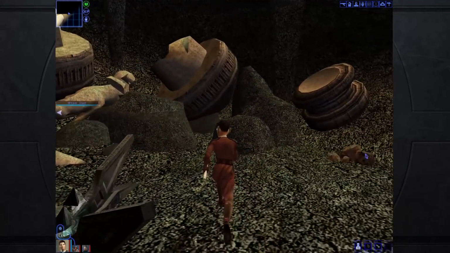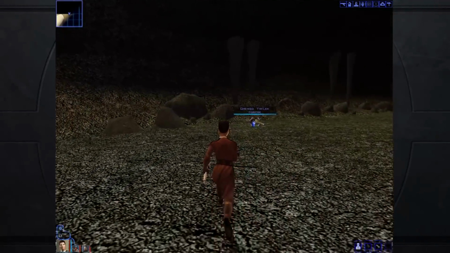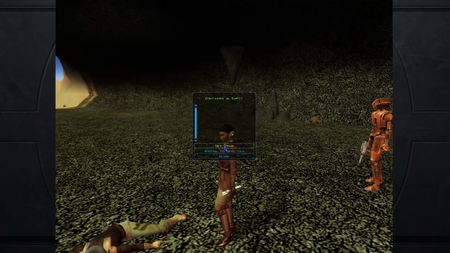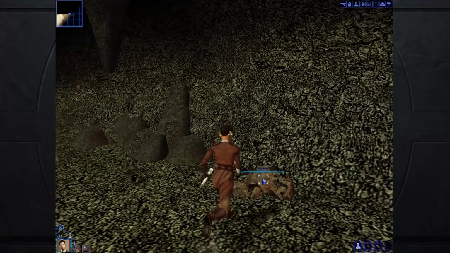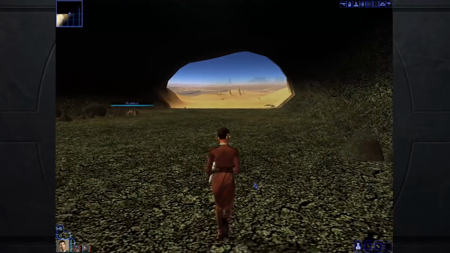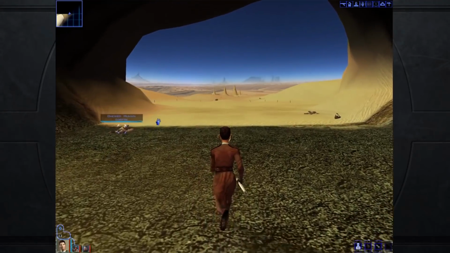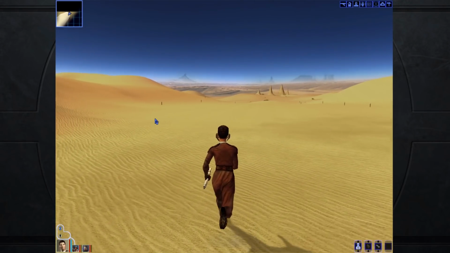There we go. The star map is ours. I'm a little disappointed I didn't get a Crate Dragon Pearl from this. Unless he gave me the pearl. Opila. Upgrade item for a lightsaber. It's also got violet crystals as well. I'll have to see what the Opila crystal does. I swear you could get a Crate Dragon Pearl. Mayhaps I was wrong. Mayhaps it was all wrong.